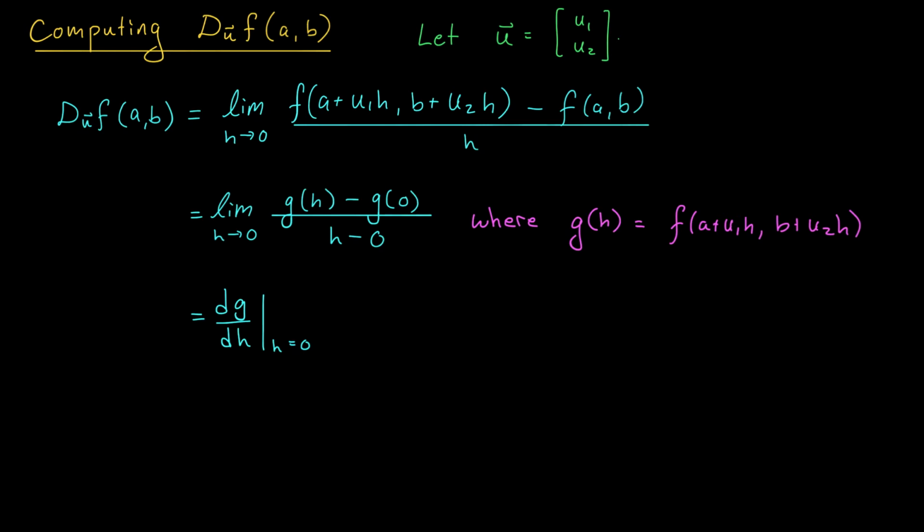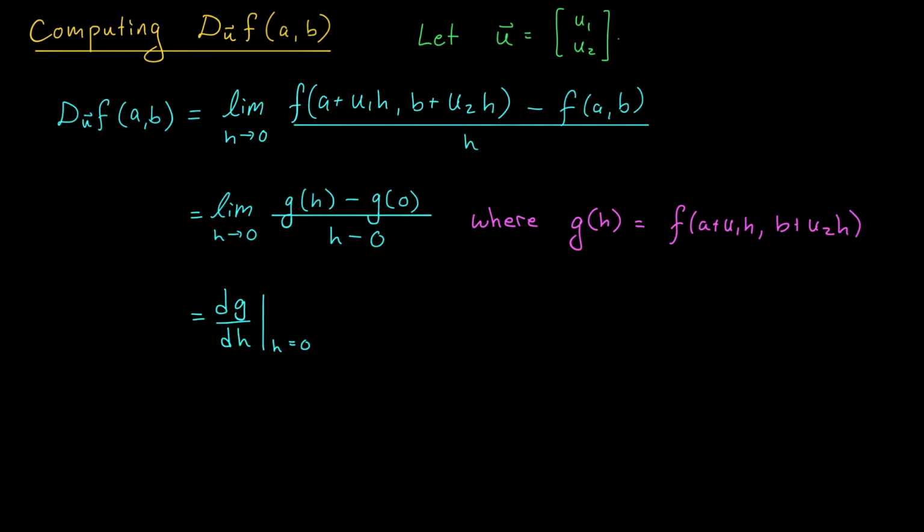The argument is a little bit technical, but it's a nice application of our chain rule for paths. So do your best to follow along, but what's really important is the formula at the end. At the moment, the only thing we have to work with is our limit definition of the directional derivative, which I've written for you again here.